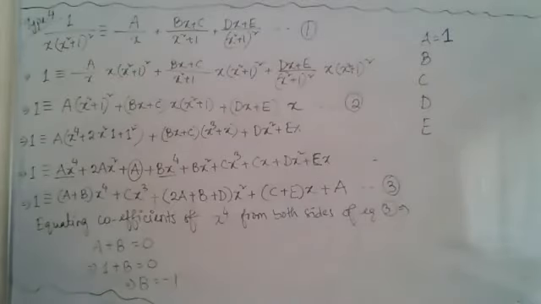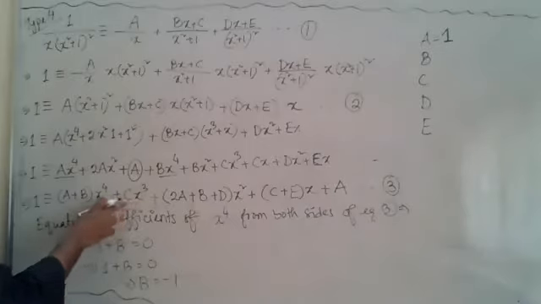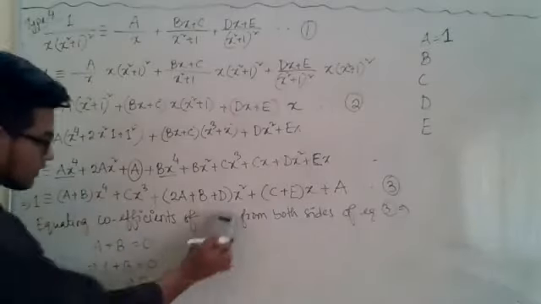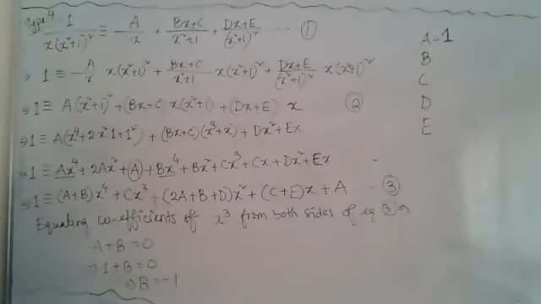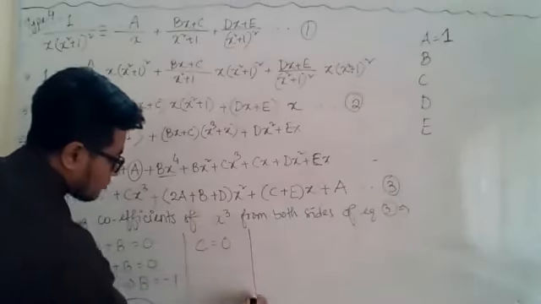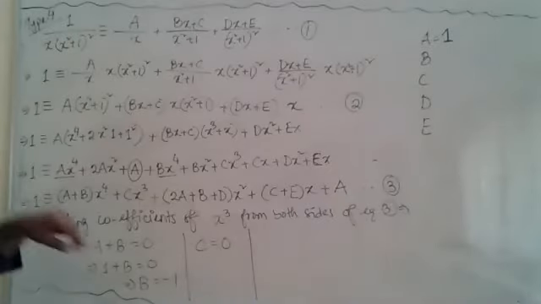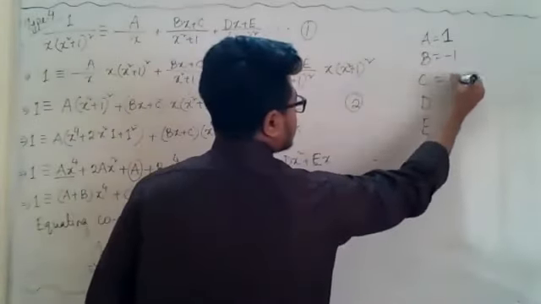Then what I can do, I can easily take the coefficient of x cube, right? The coefficient of x cube is c, and there is no x cube here. So c is equal to 0. Directly we can write this, right? So if I write, equating the coefficient of x cube, then I can easily write c is equal to 0, without any doubt. Then we have b is equal to minus 1. I will write it, minus 1 here. c is equal to 0.